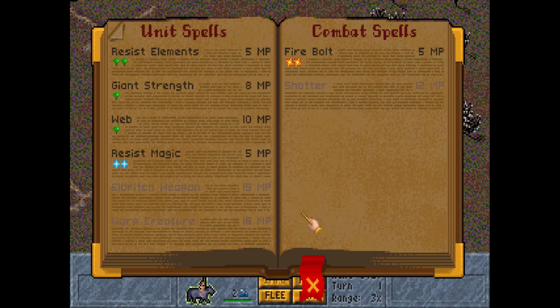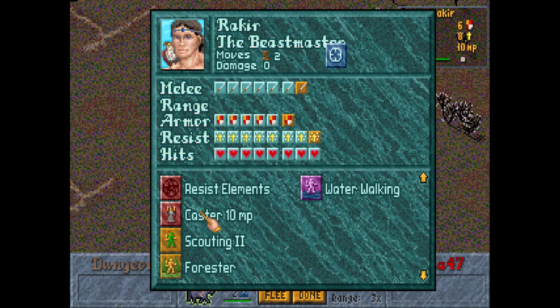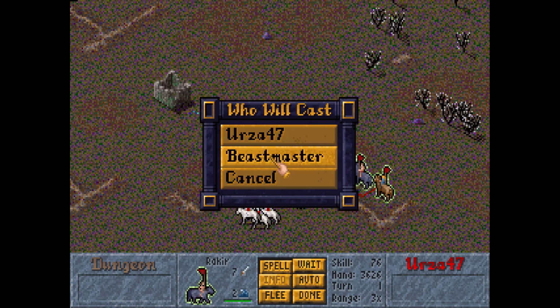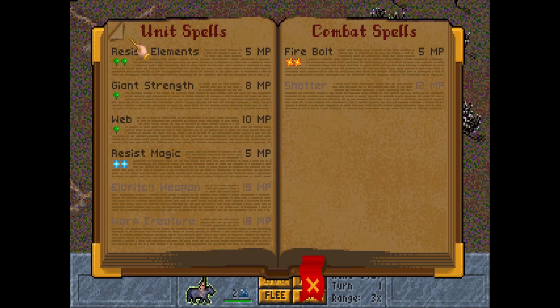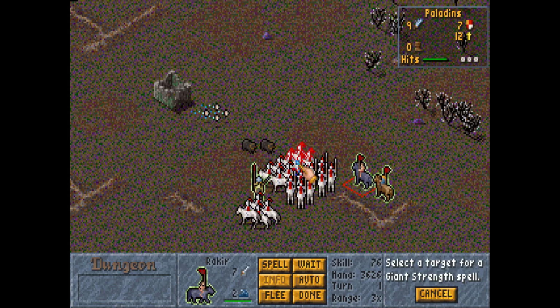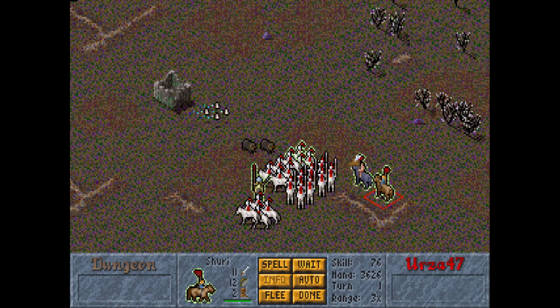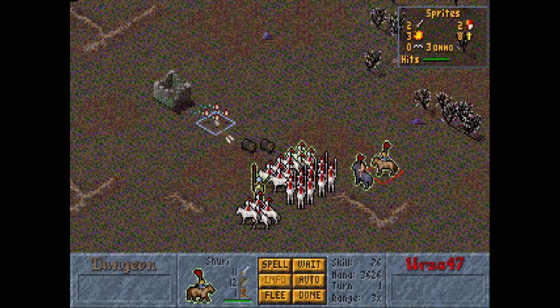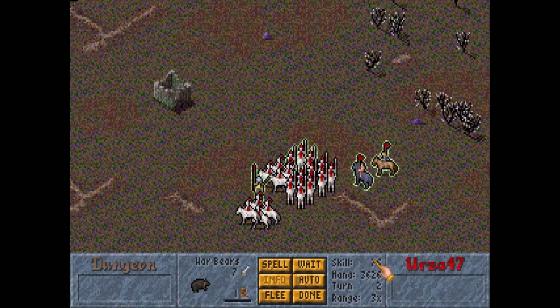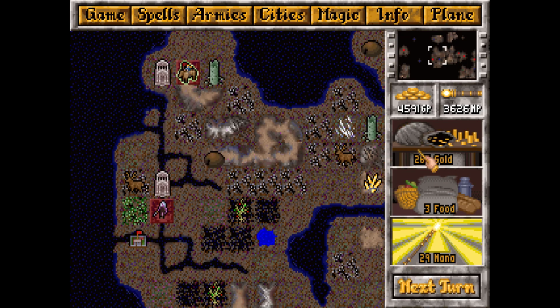And we're here with his 10. Right, because you're like a subcast. You get 5 per level and not 7. So you can cast Giant Strength, I guess. Okay, that was very quick. And we get a quick 279 gold. That's about 1 turn's worth of production for me.